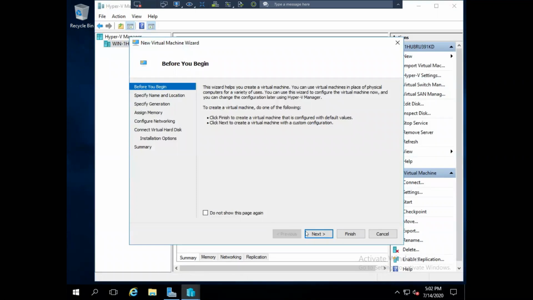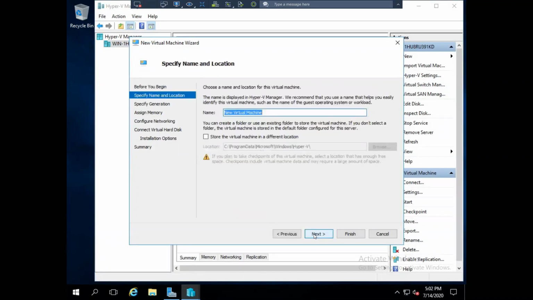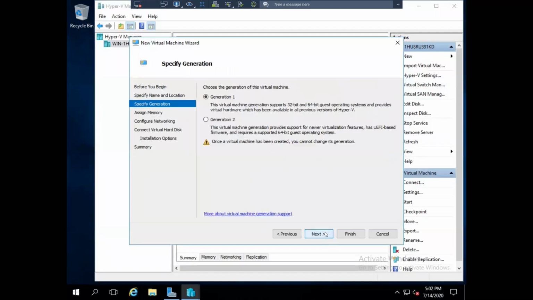So we're going to click Next, and we're going to go ahead and name it. For the time being, I'm simply going to call it whatever my fingers touch on the keyboard. But you probably will have some desired name that you want to use. That's quite all right. Then go ahead and click on Next. We're going to use a default location, by the way. We're going to use Generation 1 also.